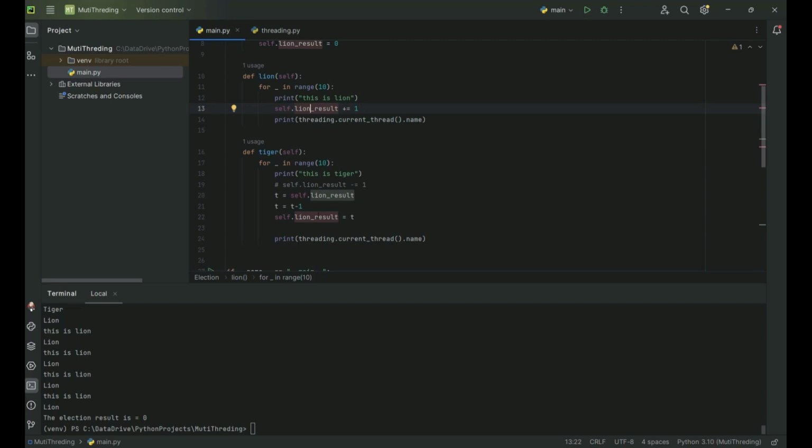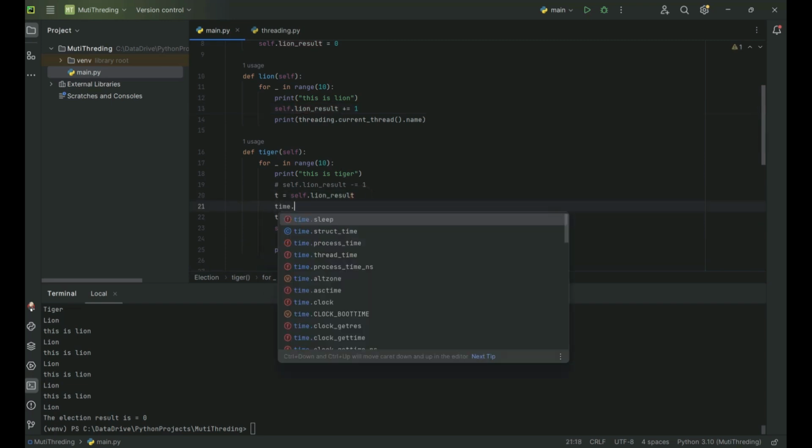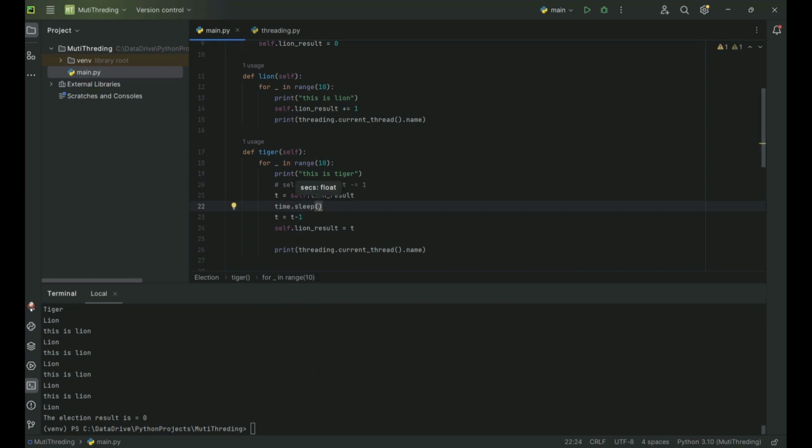Here what I will do is incorporate one small sleep time, 0.5. I think 0.5 is needed because the number of threads is very small, so the number of actions in each thread is very small.